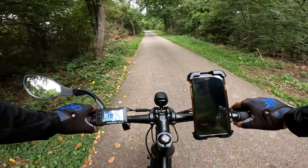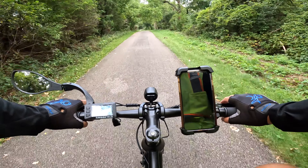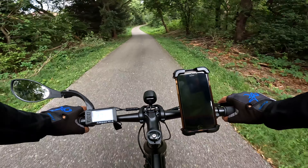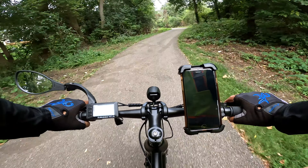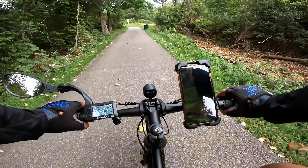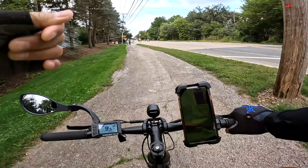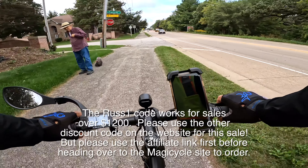There's another hill later on in the forest preserve area. Let's take the car area route when we get there and see how well this thing does — it'll be a tougher test because it's a longer hill. We probably won't be able to do a full range test today because it might rain and I have to get back, but at least we can do these other tests for the bike.